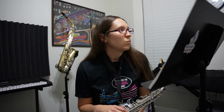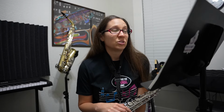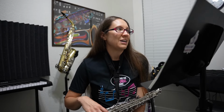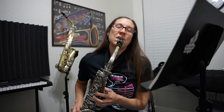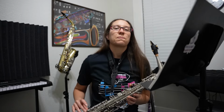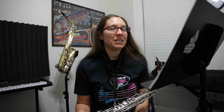Okay, so now we're going to be looking at enharmonics. Now, what is an enharmonic? Well, it's a note that sounds the same, but is written differently. So if you look at the top of the page here, we have D sharp equals E flat. So why don't we try that? D sharp. So they're exactly the same note, just written differently. Okay, so D sharp and E flat are the same thing.